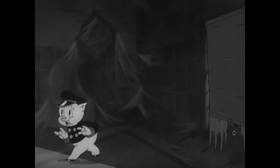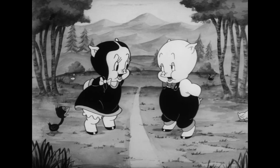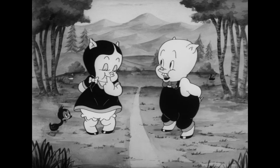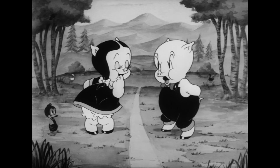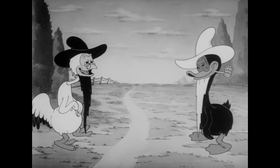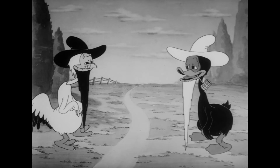But then the next one is Naughty Neighbors, which, again, got tarnished by the Porky's Tire Trouble music on Porky 101, but is now properly restored. But, again, Clampett's just focused on all these wacky farmyard characters throughout, and it's like, okay, here's Porky, here's Petunia, they skip away, stuff happens, oh, and they come back. Okay, sure, why not? Well, I mean, anyone have any thoughts on Naughty Neighbors?